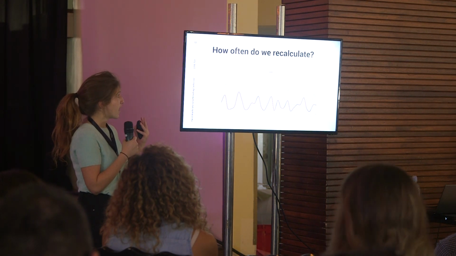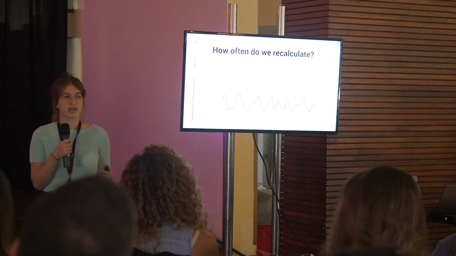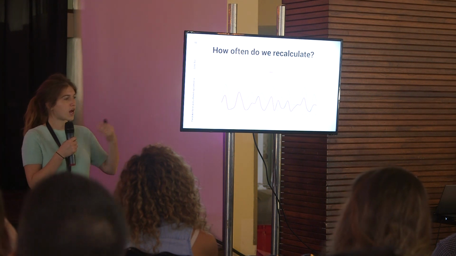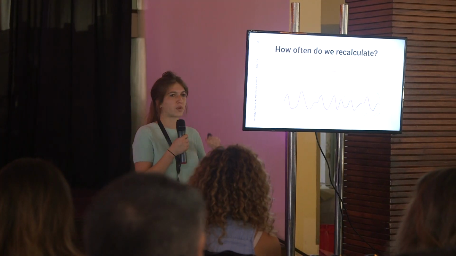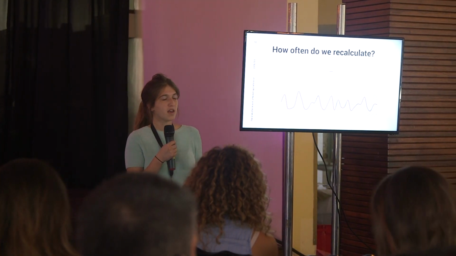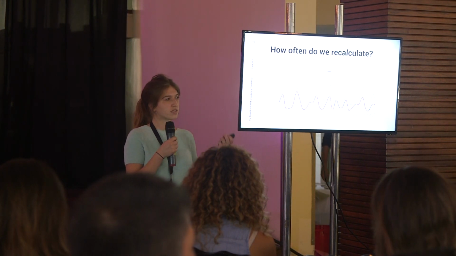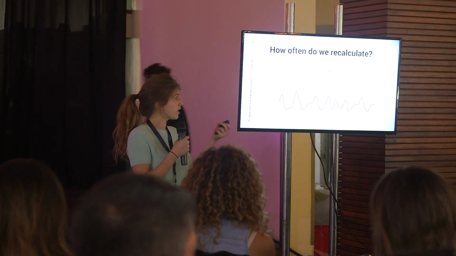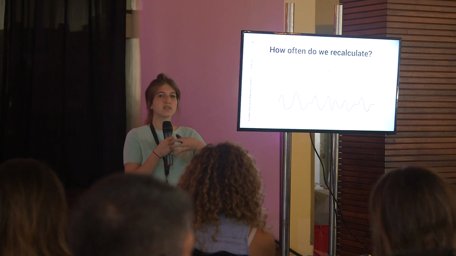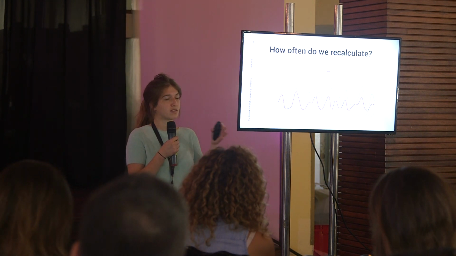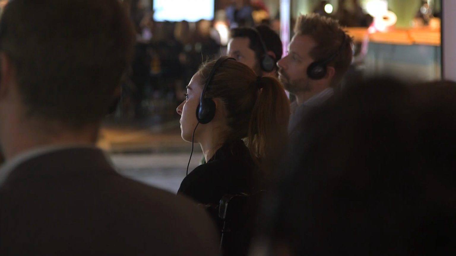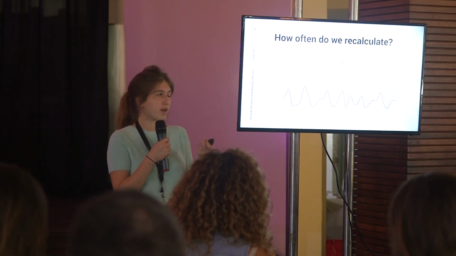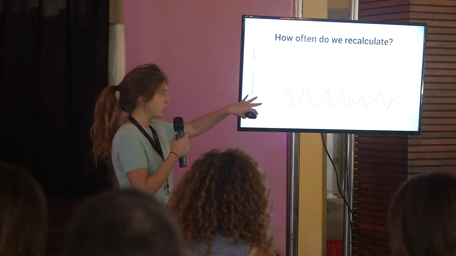The next question we're going to ask is, how often do we recalculate? Meaning, how frequently, every how many days, do we want to refresh the list of our VIP customers? So what we see in this graph is based on the criteria we've chosen up until this point. We look at a specific month, and every single day of that month, we ask, who is a VIP customer? Who can be found in my VIP group on that day? And every single day, we want to understand what % of customers have recently joined that VIP segment. So that's what we see over here in the blue graph.